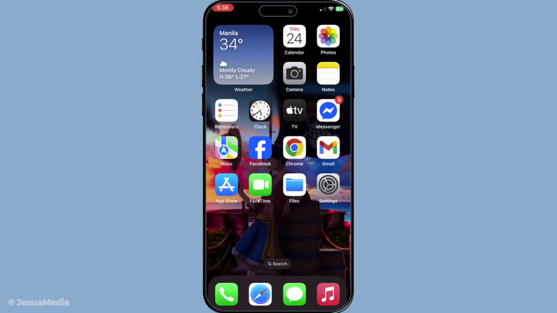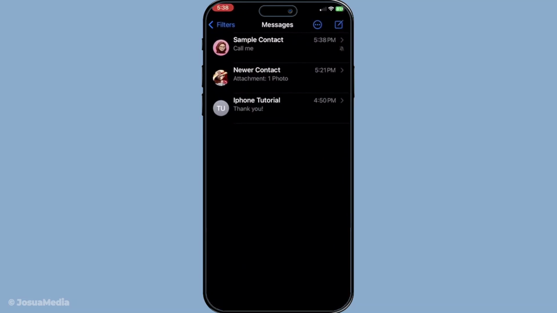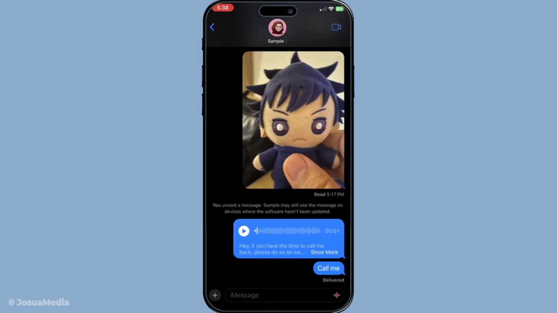First, let's ensure that what you've sent is indeed an iMessage. Now you can recognize an iMessage by its characteristic blue bubble. This is different from the standard green bubble you see with an SMS. The undo send feature specifically works for blue bubbled iMessages. So if your message is showing a green bubble, it means it was sent as a regular SMS, and unfortunately the undo send feature cannot be applied.